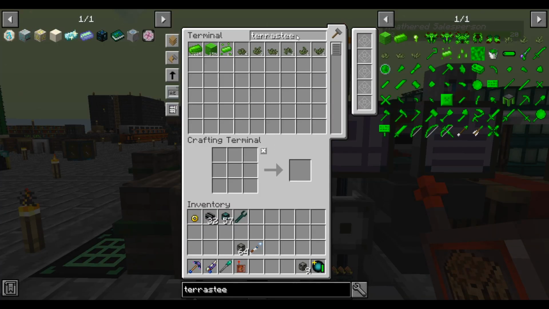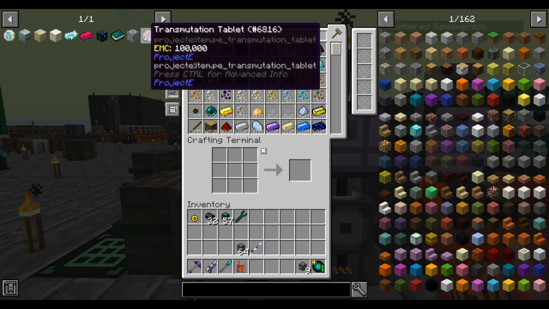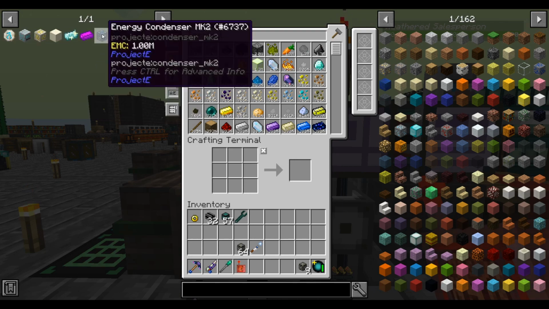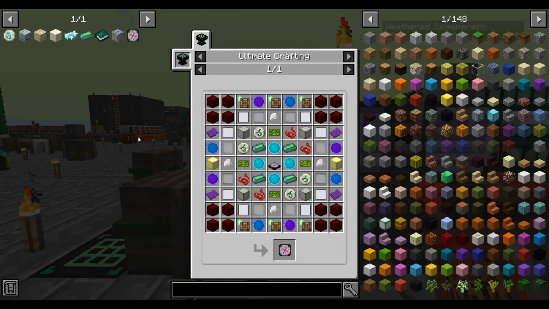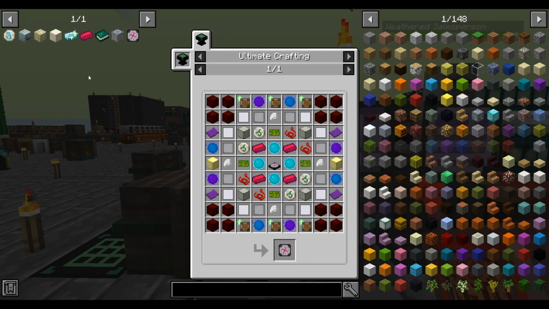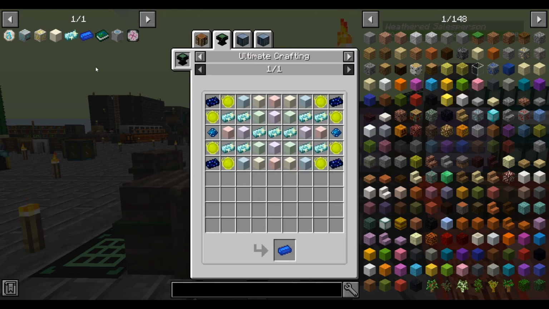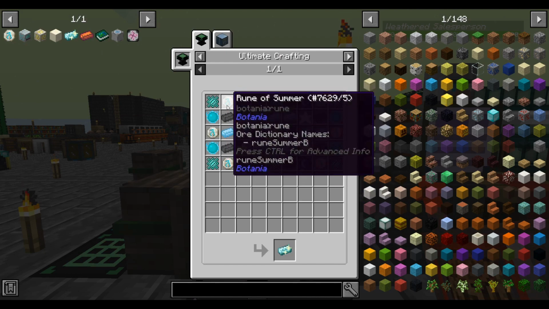Today, with any luck, we're going to continue diving into Project E and find new ways for this mod to make our lives easier. For starters, I think we already crafted this, right? We can get that off the list. We're going to craft the Transmutation Tablet, but that took ultimate ingots, so we're going to craft that, but that took crystal matrix ingots, so we're going to craft that, and that takes Runes of Summer. So let's start by automating Runes of Summer.